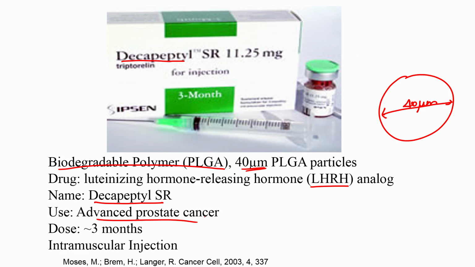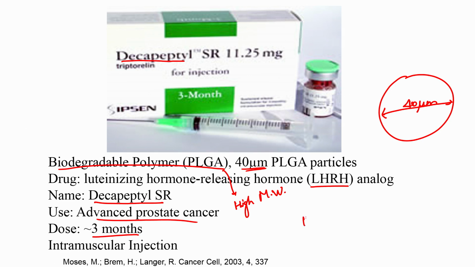So, you would want to deliver this drug pretty much daily if you are suffering from advanced prostate cancer, but with the use of these particles and the intramuscular route, you can have this dose go on for all the way up to 3 months. These particles degrade very slowly, and this PLGA must be a very high molecular weight. If we remember what we discussed previously, the higher the molecular weight, the slower the degradation.